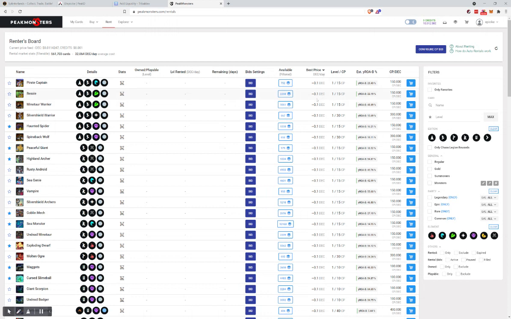But don't rent the starter cards because you already have them. Yeah. So a lot of these guys are starter cards. And I don't know if you would know that. But Sea Monsters isn't, I don't think, a starter card. Is he? I don't think so. So there you go. And I don't think Maggots is a starter card. Oh, Cursed Slimeball? Yeah, he's probably a starter card. That's the problem. We should tell you right here of which ones you have as starters. We should put an S next to it. So that I will try to do right after you leave. I'll message the developer and say, I know the solution. Put S.